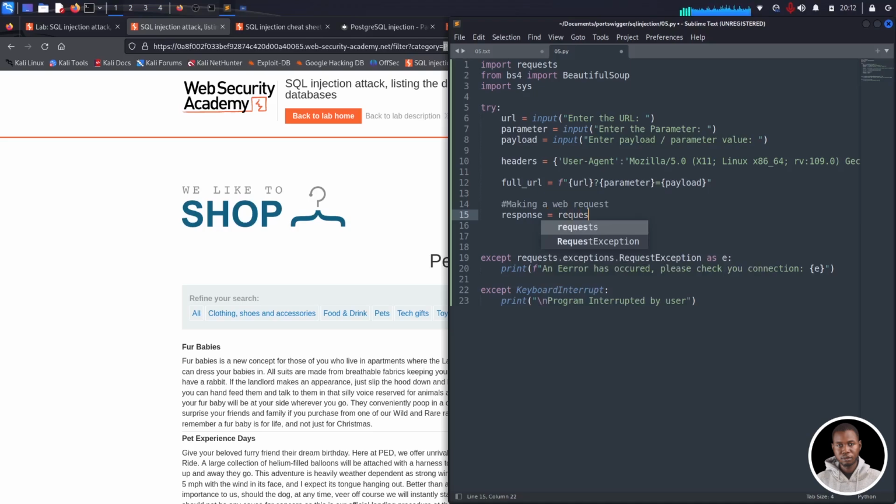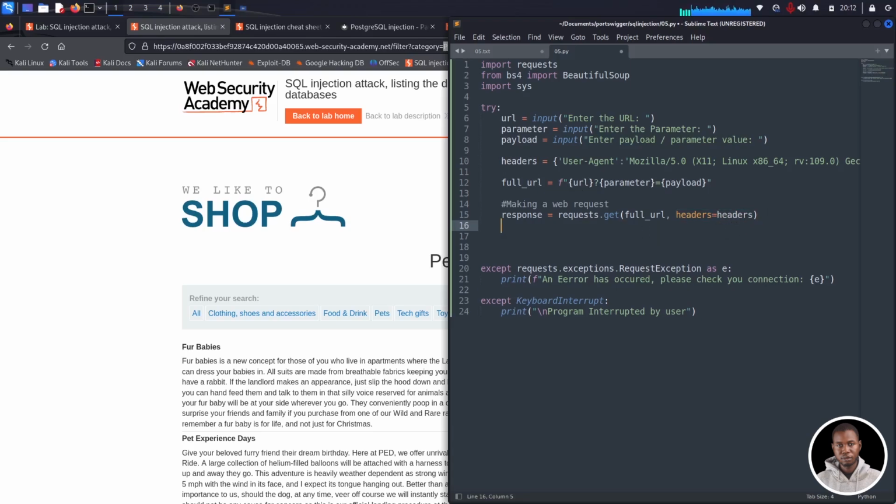Then we say requests.get, and we are making requests using the full URL and the headers that we have, which is equals to headers, which is our variable here. So we have both parameters already.